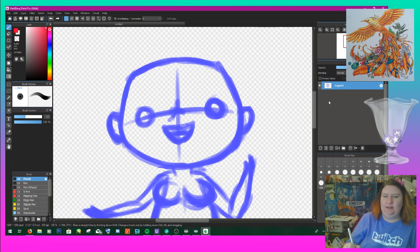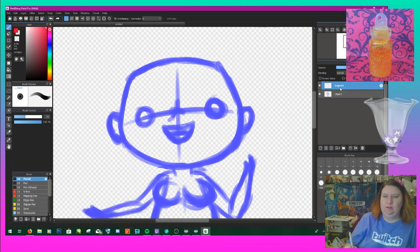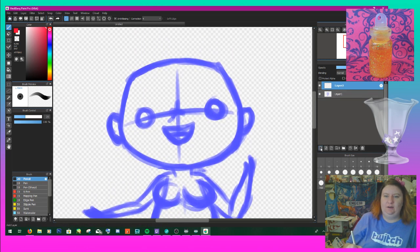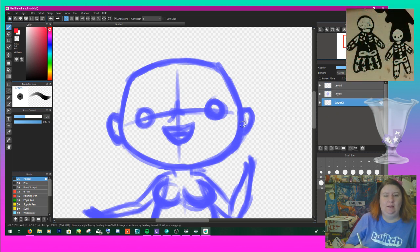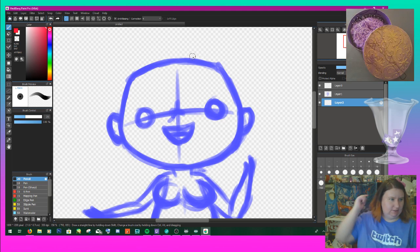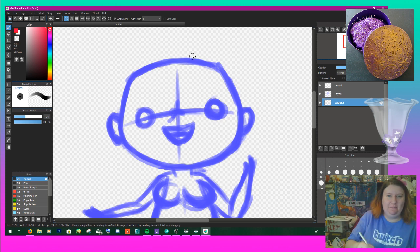Alright, so we're going to start a new layer, because that way we can figure it out. If we put one layer in front and one layer behind, that way we can put the back of the hair behind her, and the front of the hair in front of her. Alright, so we'll go with the back of the hair. Why not? The back of the hair is all this way. It's the back. It's behind.